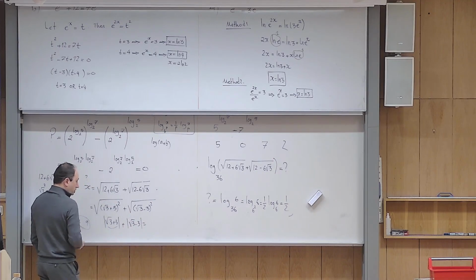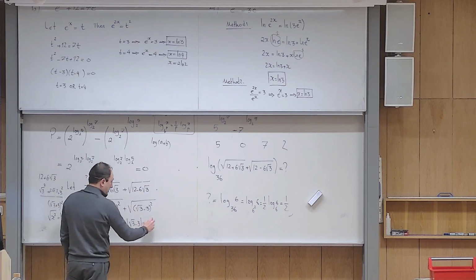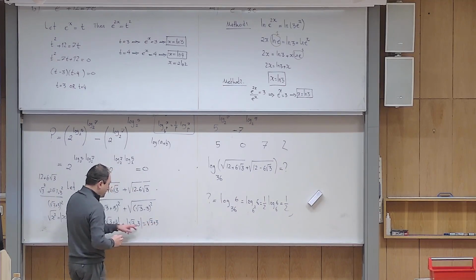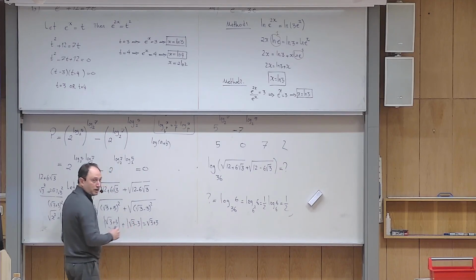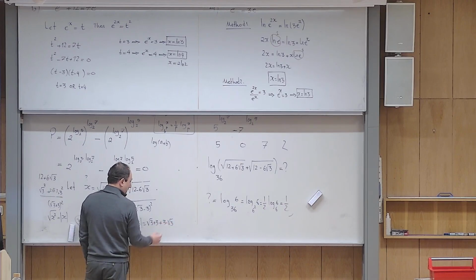But the absolute value of this number and the number itself are equal, because this number is positive. So this becomes the square root of 3 plus 3. But the absolute value of this is the other way around. It becomes 3 minus the square root of 3. And then this one and that one are gone, so I will get the 6 again.